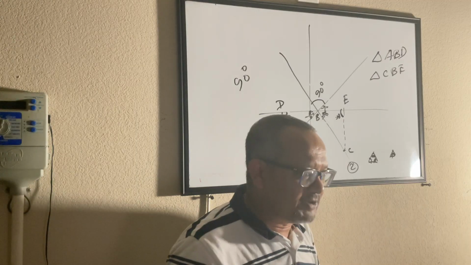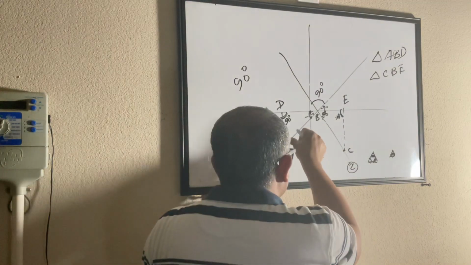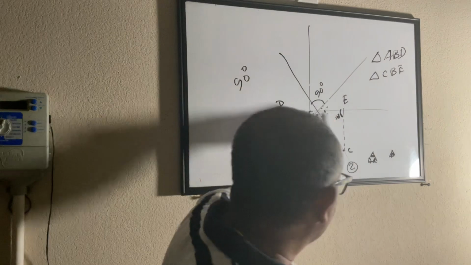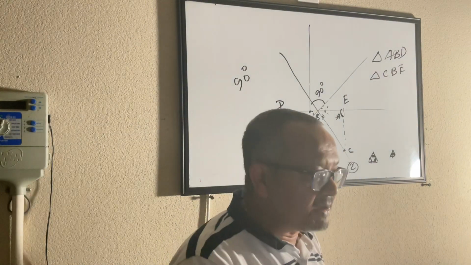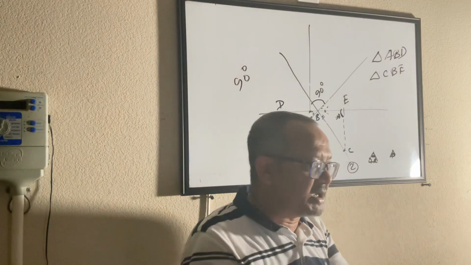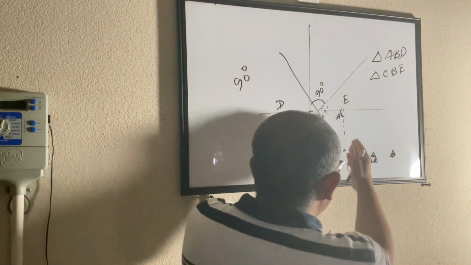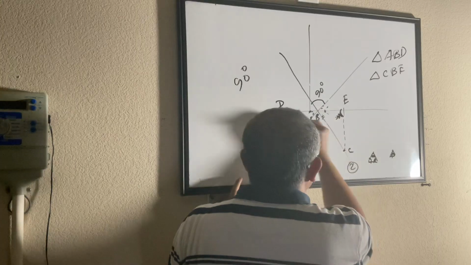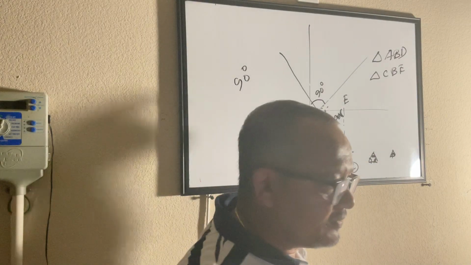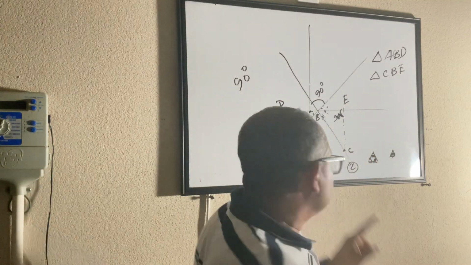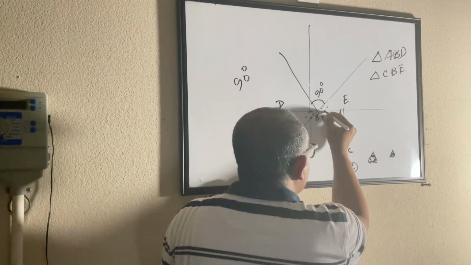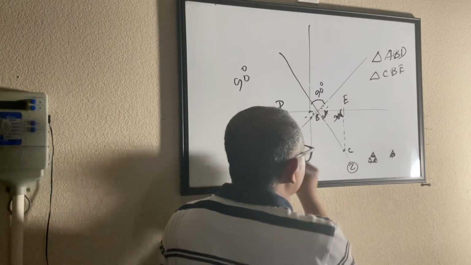Let me repeat myself. Okay? What I'm saying is, I have two triangles now. I'm saying both are similar. And for them to be similar, they have to have corresponding matching angles in both triangles. So if I look at this triangle and this triangle, this angle and this angle are matching because both are 90 degrees. We have forcefully drawn the perpendicular from here to here. So these two angles are 90 degrees, one angle matched. Now we are looking for the second one, and I am saying this angle and this angle are the same.